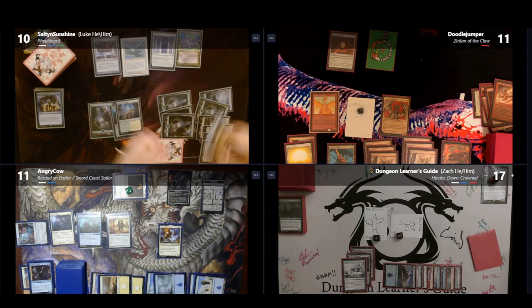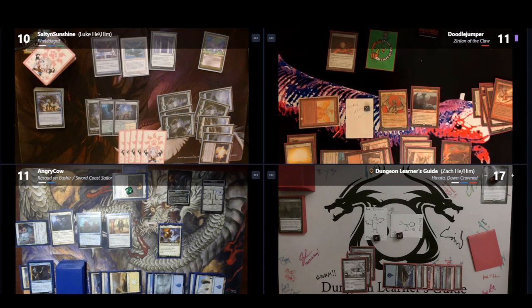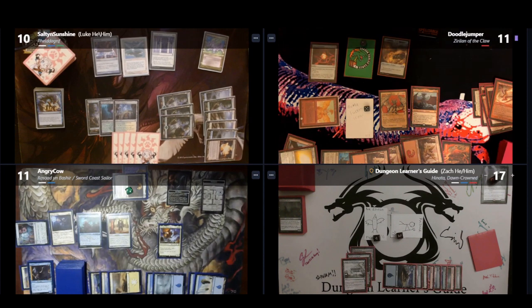On Doodle's turn, he activates Zirulin, searching his library for a dragon, in this case Lathlis the Dragon Queen, putting it into play and letting him make a 5/5 dragon token whenever another dragon enters under his control, triggering Ganax, making a treasure token. He then casts Conjurer's Closet, letting him exile one of his creatures in the end step and return it to play under his control.